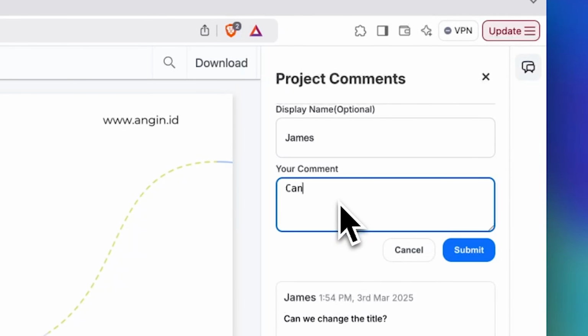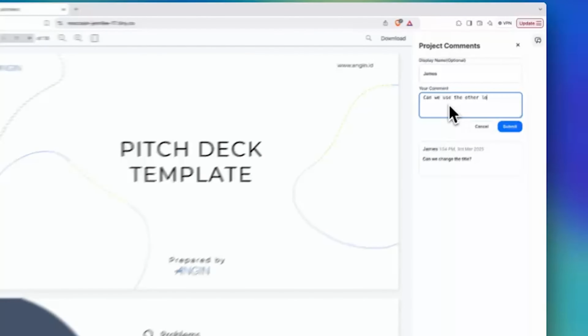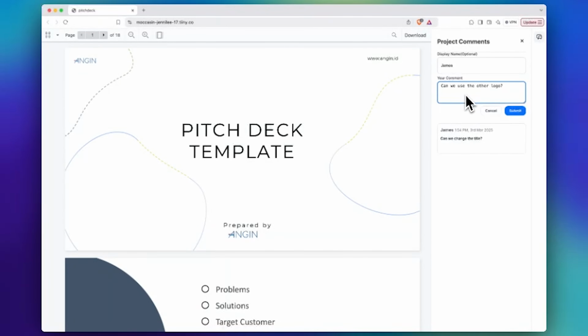In today's episode, we are talking about all things feedback. Tiinyhost has just released a new feedback feature that can take your project to the next level. Let's get over to Tiinyhost and see how this new feedback feature works.